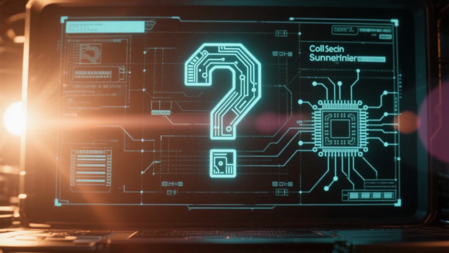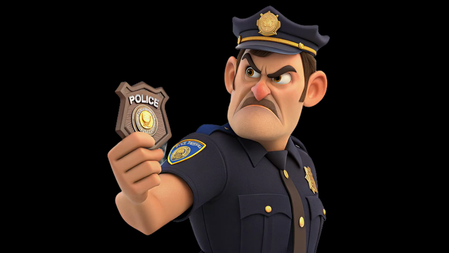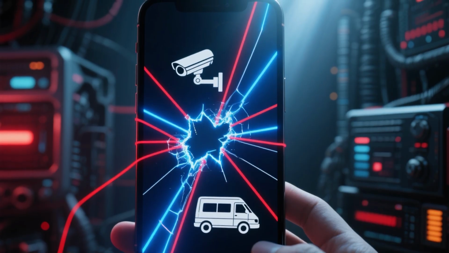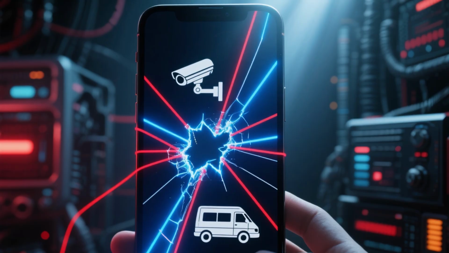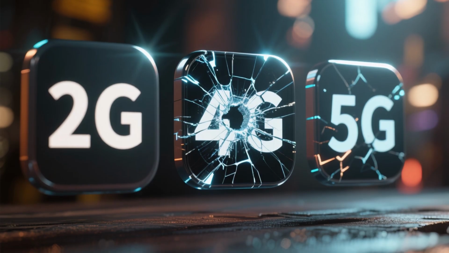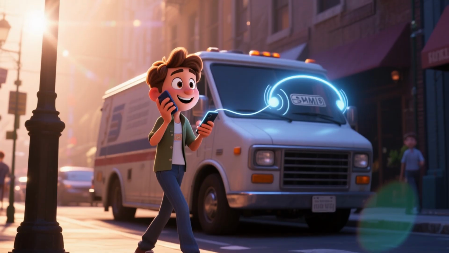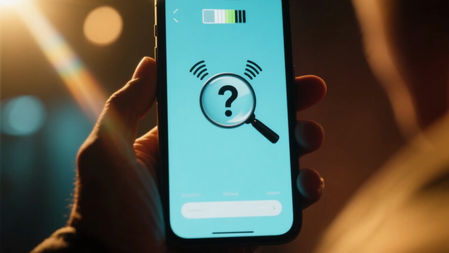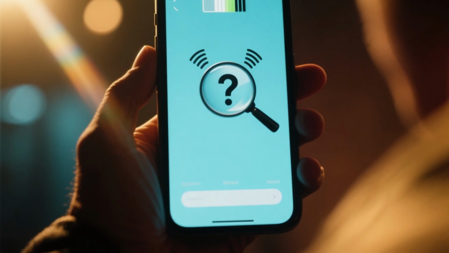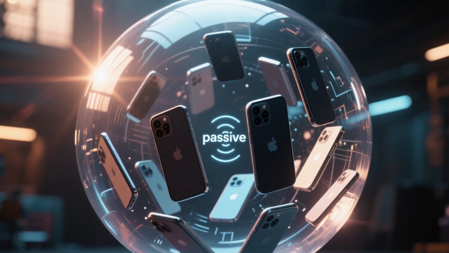So how do they pull this off? Well, our phones are designed to connect to the cell site with the strongest signal. Law enforcement exploits this by having the cell site simulators broadcast signals that are much stronger than the legitimate cell towers around them. This causes your phone to disconnect from your service provider and establish a new connection with the simulator. These devices can also take advantage of flaws in cellular protocols like 2G, 3G, 4G, and even 5G to force that switch. Now, for the average person, it is extremely difficult to know if your phone's signal has been accessed by an active cell site simulator. And it's pretty much impossible to know if it's been accessed by a passive IMSI catcher.